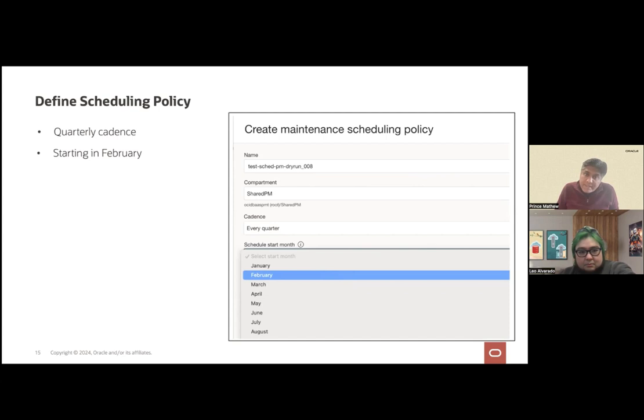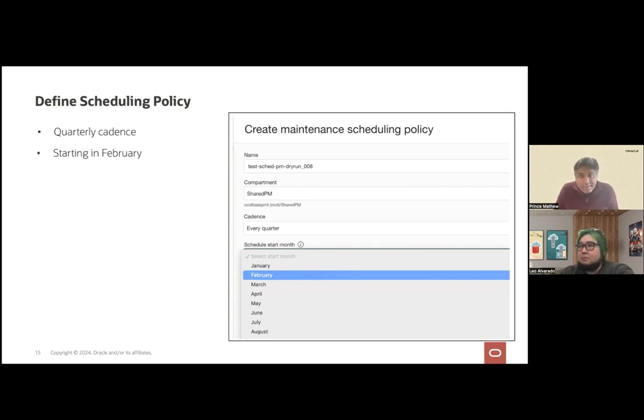So this is another flexibility we added. We know that Oracle infrastructure operations requires the quarterly definition to start in February. So Q1 is February, March, April. Q2 is May, June, July. Q3 is August, September, October, and then Q4 is November, December, January. So it's offset by a month from a calendar year, because we need that 1 month offset to validate the image which we get from Exadata on-prem to make it cloud ready.